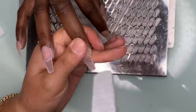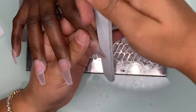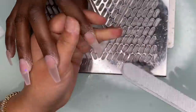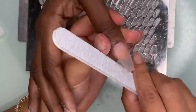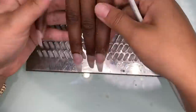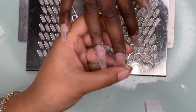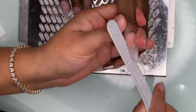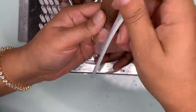So whatever works for you is completely fine, but remember, you want to make sure that you pay attention to the way that you're holding your file, because if not, you're not gonna get that perfect shape. And of course, it does take some practice to achieve a nice shape, but just remember to be patient, practice, and be dedicated. Afterwards, I look at all of the nails to make sure that they're all that perfect coffin shape, and then I'll move on to the other hand.